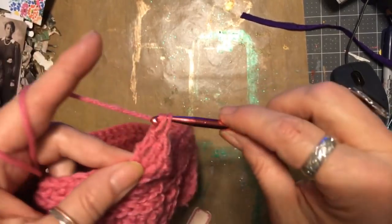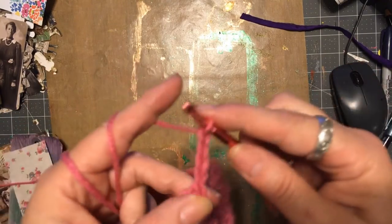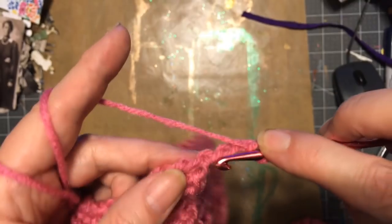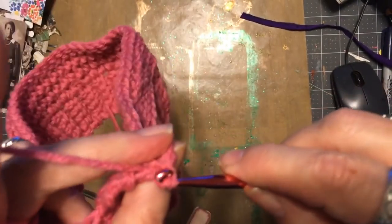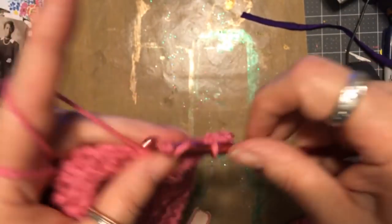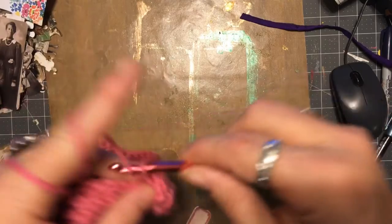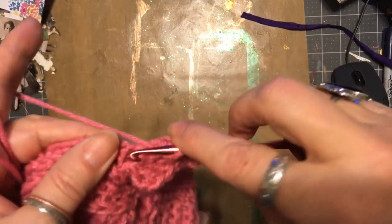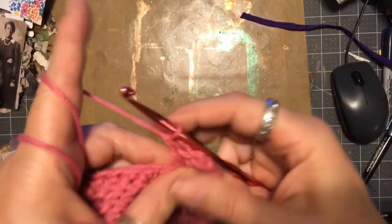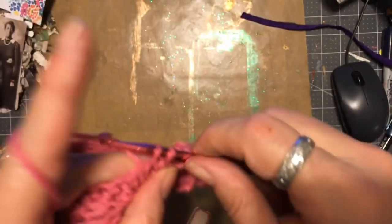One, two, three. Now you're going to chain four. One, two, three, four. In the last triple crochet you made, you're going to go in like that and do a slip stitch, and it makes that nice picot. Then you're going to do two triple crochet in the same stitch. Then two double crochet. So there's a total of eight stitches in the one stitch. Then you skip one, two, and in the third one you single crochet.